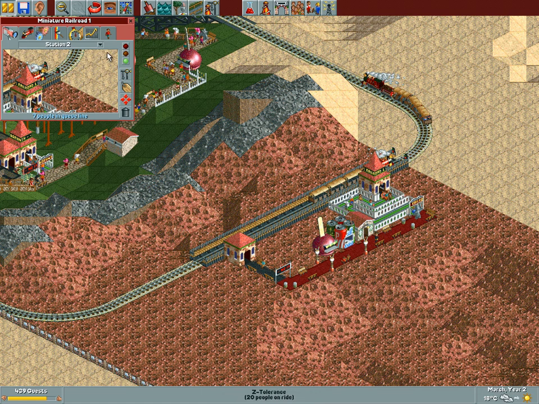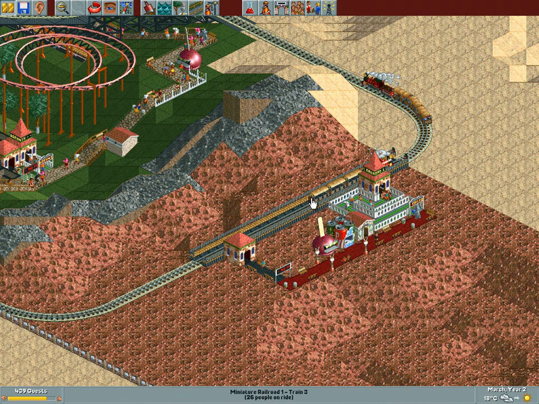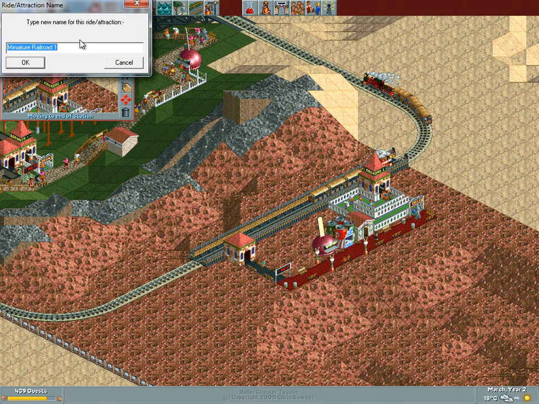Right, naming and coloring. Miniature railroad doesn't quite fit the bill. How about we call this SpaceX Travel? And my apologies in advance for not having written down the names someone suggested. There were quite a few good ones in there. I'll write them down for next videos so that if I have a ride where I feel a name is fitting, I will use one of those. But oh crap! I didn't want to. No, SpaceX there.